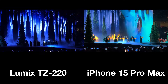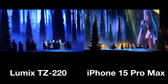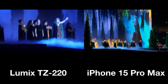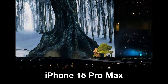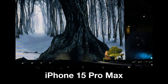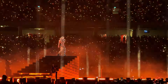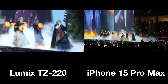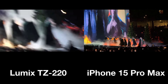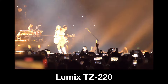Let's take a look at some sample videos from the Lumix and the iPhone. The iPhone was way easier to use when it comes to video — I basically just needed to point and record and it worked really well. There were times when I needed to adjust the exposure of the iPhone and darken the video, but the autofocus always worked extremely well. And like I already mentioned, I could also capture photos while also capturing video with the iPhone.